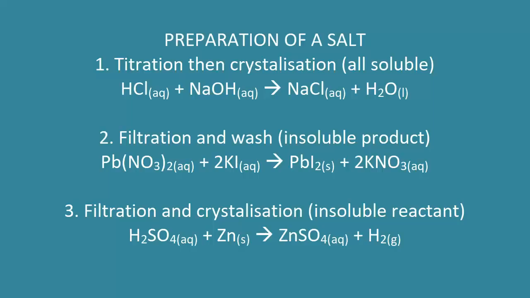So a major reason to learn the acid reactions is that it moves on to how to make a salt. Salts like ammonium nitrate are fertilizers, which is the reason why we have like 9 billion people on this planet. So there are endless uses for salts. And so this is how you make salts. There are three ways. One is when they're all soluble. The other is if you've either got an insoluble product or an insoluble reactant. So I'll just show you how to go about each one of those.